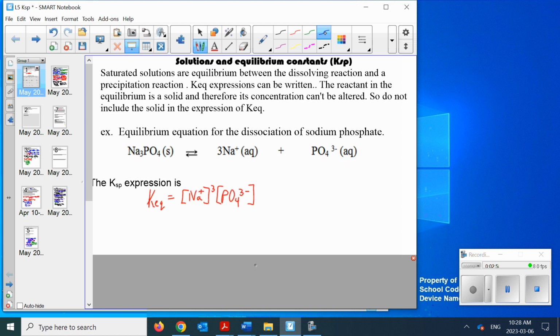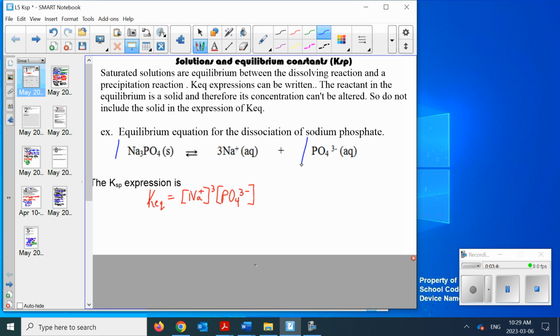Here's what I'm thinking. This is a 1 to 3. I already have a 3 to 1. And I don't normally write in those 1s and 3s. So if one sodium phosphate breaks up, and it's in water and it dissociates, how many sodiums come out according to the balanced equation? If one of these breaks up, one phosphate is formed.